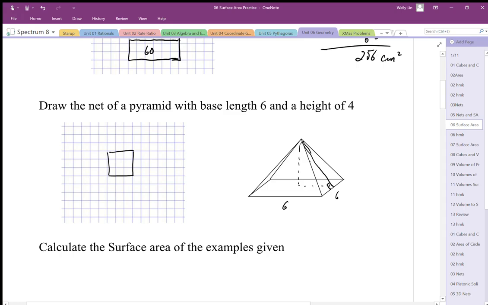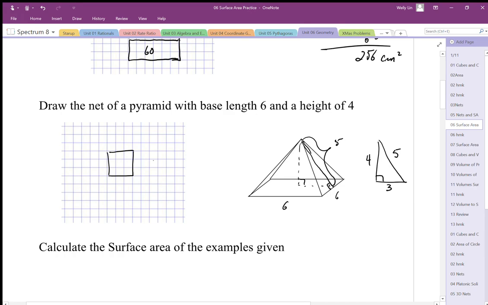So we need to calculate this length. Okay, so that black length there. To do that, we need to make a right triangle in here. So if I take a look at that right triangle, that's going to be a height of 4. That's going to be halfway to the middle along the base, so that should be 3. Using Pythagoras, I'm going to get a length of 5 along that edge. Okay, so this edge here is a key length because we need to get that as 5 centimeters.